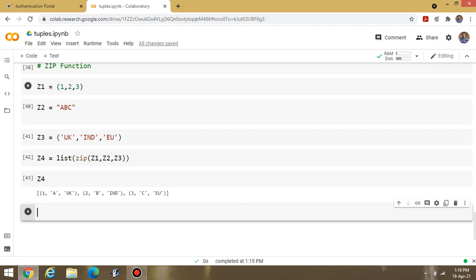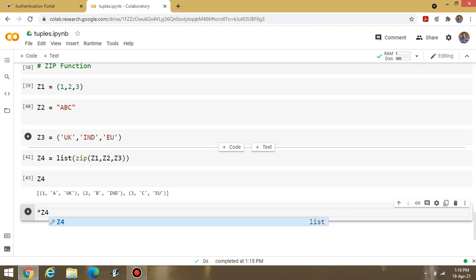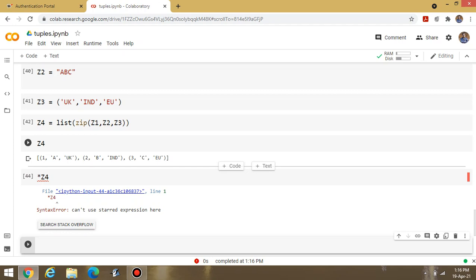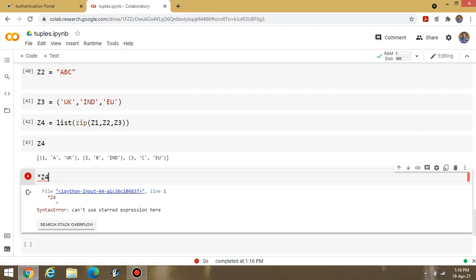Suppose I have to display all the contents as they are, 1, 2, 3, then ABC and UK, India and Europe, then what I have to do, I have to write star in front of Z4. Okay, let's try that. One error is there. Okay.